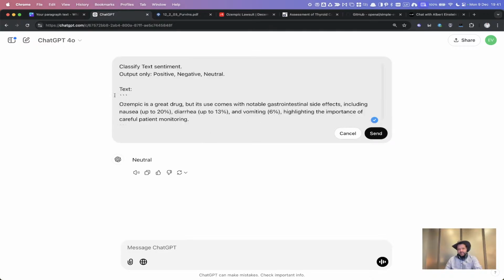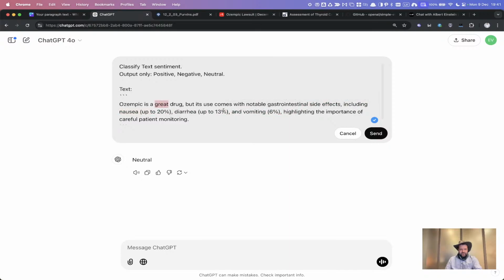By the way, you see that I pressed the edit button up there, so it is a bad idea to keep writing here to change things. It's usually better to edit the original prompt. So classify text sentiment, right. Ozempic is a great drug because there's a great probably, and then there are effects, and that makes it less negative, right?